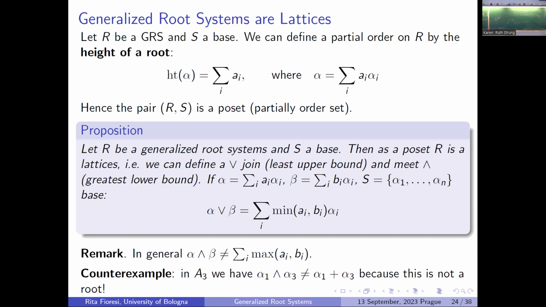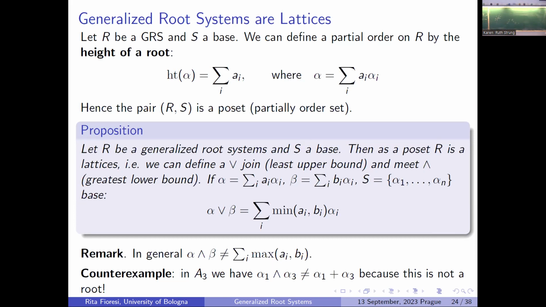Perhaps I'm asking the audience, perhaps this is a property that is known for Lie algebra root systems. We couldn't find it anywhere. So we prove it for generalized, and then we get it for root systems too. So there is this property, and one has to be careful because one may be tempted.